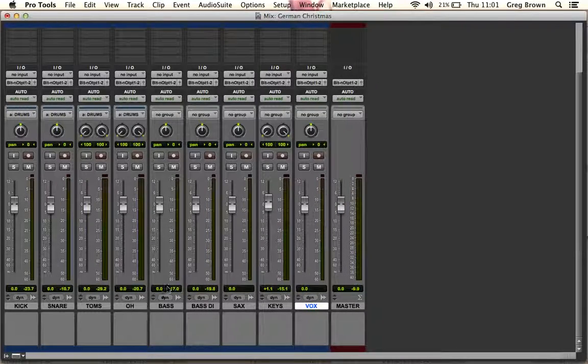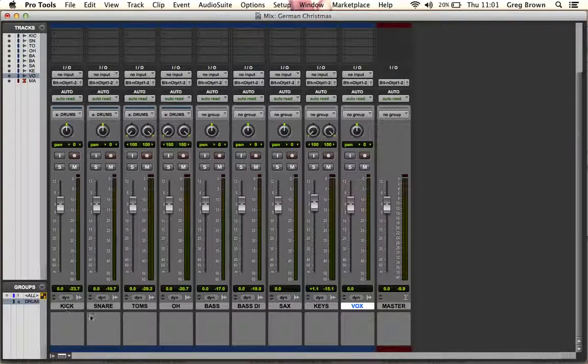Okay, so we click on that. So what this means now is that these are all grouped together. So when this is highlighted here, whatever you do to the kick will also happen to the snare. So if you move the faders, then they all move in time. And obviously you can ungroup to do individual edits or whatever, but it's just good to start with, just to have them all in groups. That's the next thing I would do.